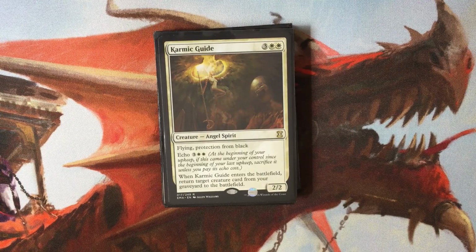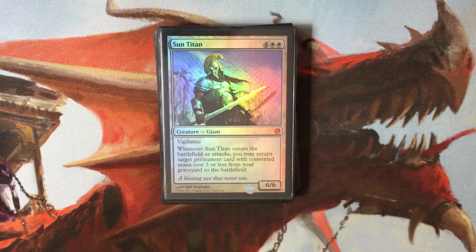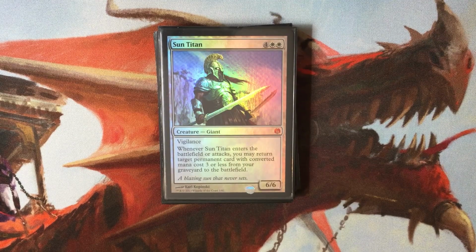Karmic Guide, 5 mana for a 2/2 Angel Spirit, flying, protection from black, Echo for 5 mana. When it enters the battlefield, return target creature card from your graveyard to the battlefield. An extremely powerful effect. Returning something to the battlefield, you can get back something like Grizzlebrand or whatever. There's a lot of great targets for it in other colors as well. So just a very valuable card to have in your deck at a high mana cost.